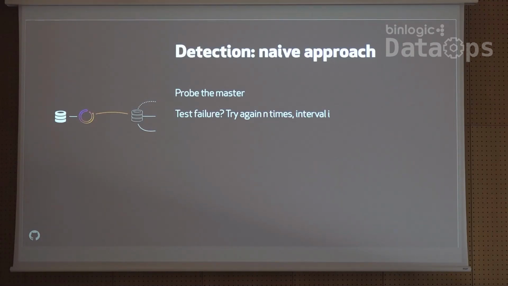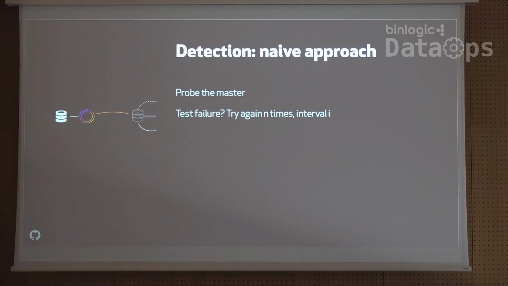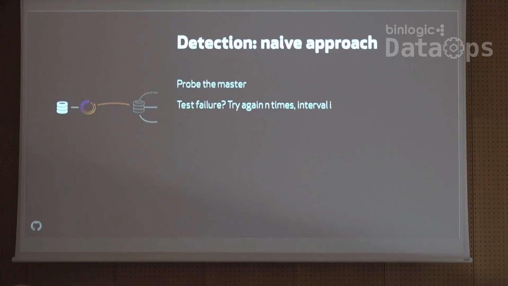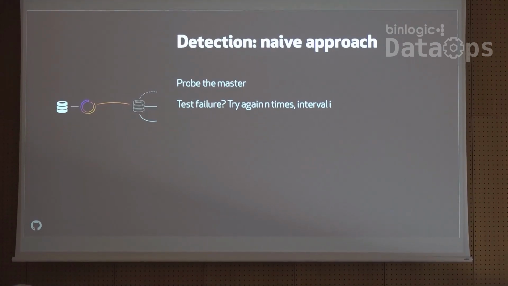So let's wait 3 seconds, try again. Error. Is the master dead? Yes or no? Are you sure the master is dead now? Or is it still maybe? Most people will say maybe, because flipping over a master when you don't need to flip over a master is kind of a drastic move. So let's wait another 3 more seconds and check again. And then maybe, but maybe smaller.